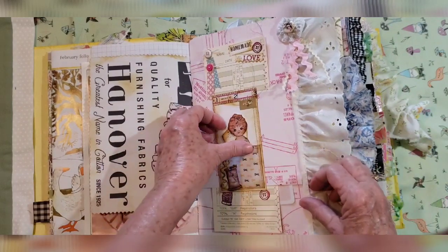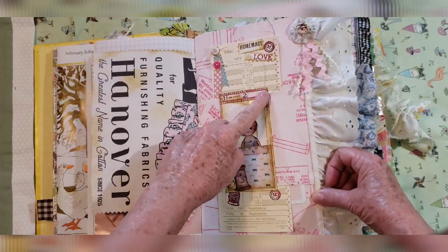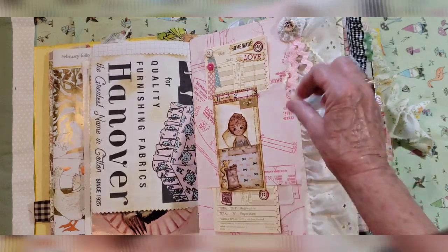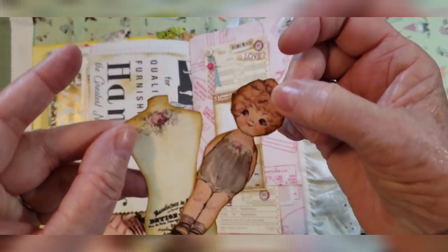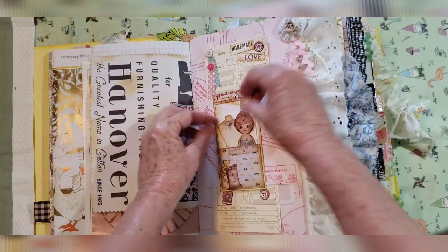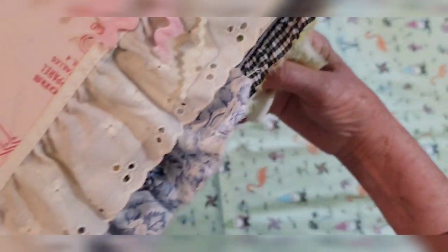And then this is so cute. Look at, and I put a little, it says cute, little gold sticker, little measuring tape, and a fussy cut little spool of thread. And then she comes out, and she's cute. These little pieces go in that little pocket. I don't know if you could see this button up here. Pretty.